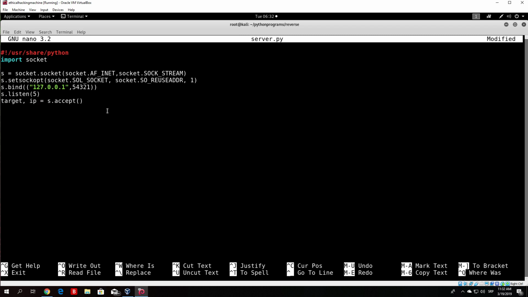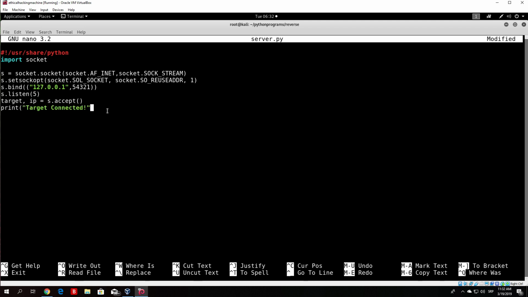Now we can save this program, as this is the simplest use of a server. After we accept the connection, we can print, just so we can see that it does work, for example "Target connected!"